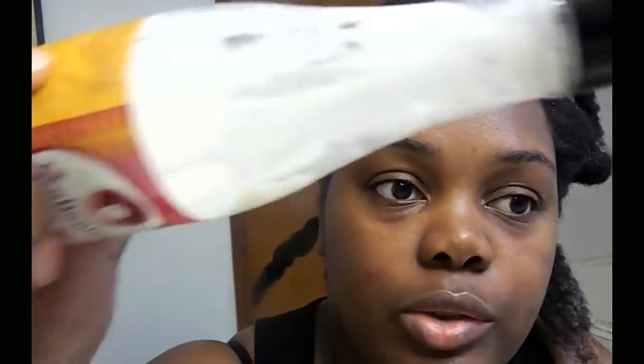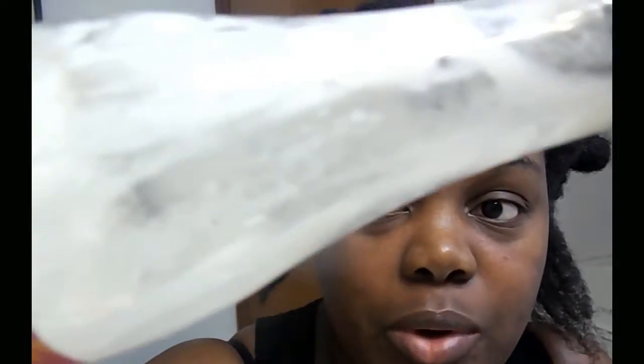Today I'm going to be detangling with the Soultanicals Knot Sauce. I'm doing a detangler trial to share with you guys detanglers that work for my hair and ones that don't. I have tried the Soultanicals twice before, and this is how much I have left after using it twice. This is the 8-ounce jar.